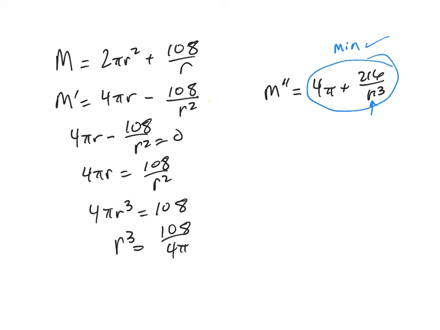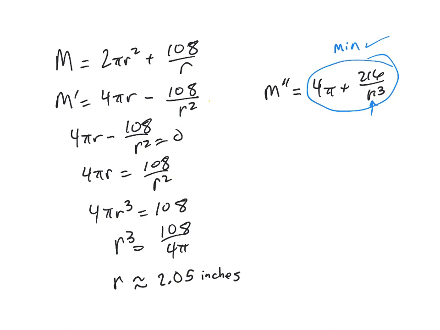And frankly, we're talking about the measurements for a can, and I want to send my boss a number that he or she can understand. I'm going to assume the cube root of 108 over 4 pi is not acceptable to that person. So I'm going to go ahead and crank that out on my calculator and send them the rounded off value, which should be 2.05 inches. And I think that's going to be close enough to keep my job. 2.05 inches for the radius of the can.